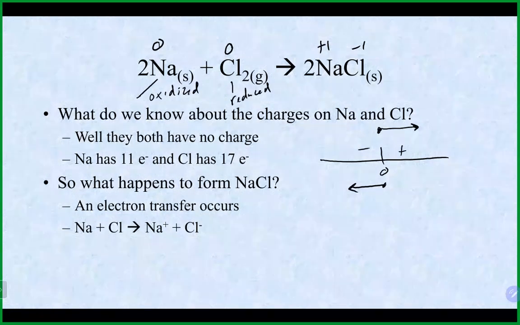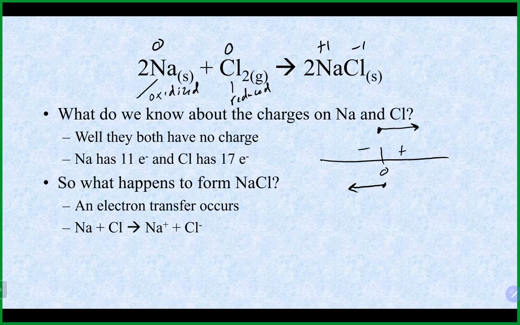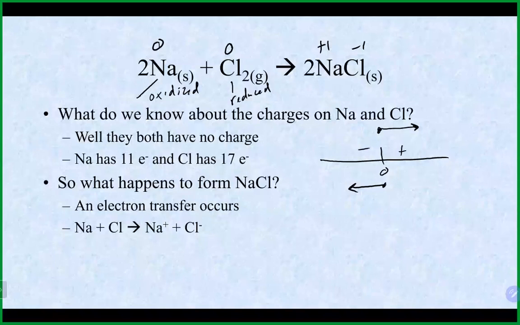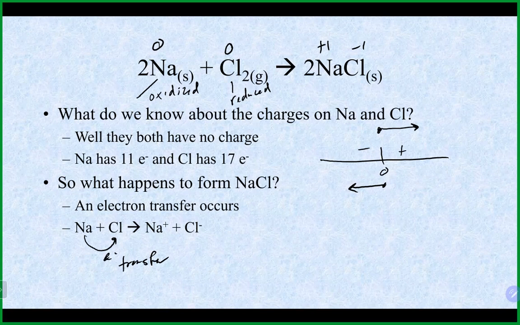This is always what should happen when a metal and a non-metal get together. If you remember when we talked about naming and bonding, it is always the metal that loses electrons to become positively charged. It's always the non-metal that gains electrons to become negatively charged. So you should always see that with a metal and a non-metal, which is that electron transfer from the metal to the non-metal. And once again, the electron transfer in this case is the third reason why reactions take place. So ultimately, all these reactions will have some type of electrons being transferred, which is why they do take place. Any questions on that there?